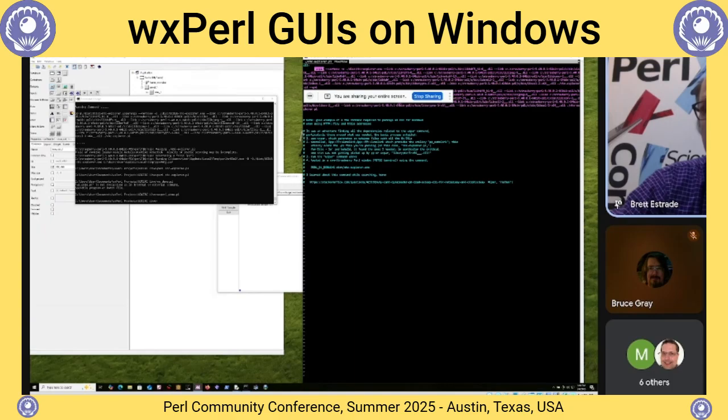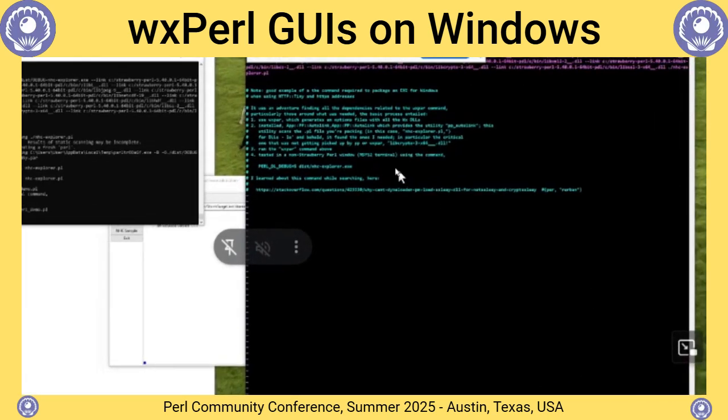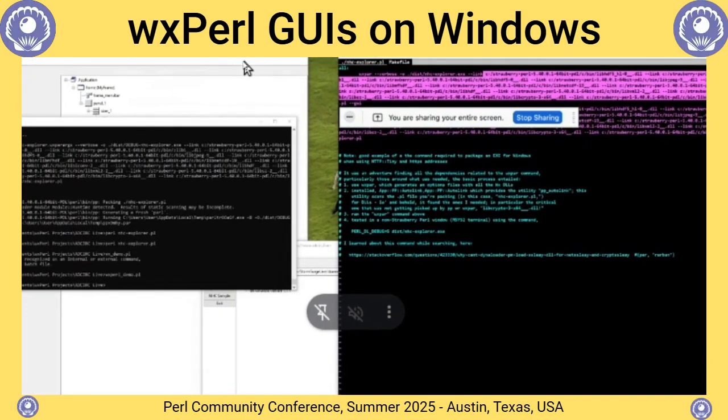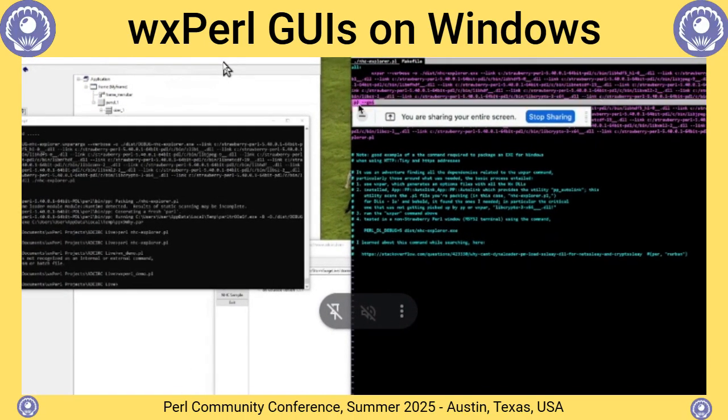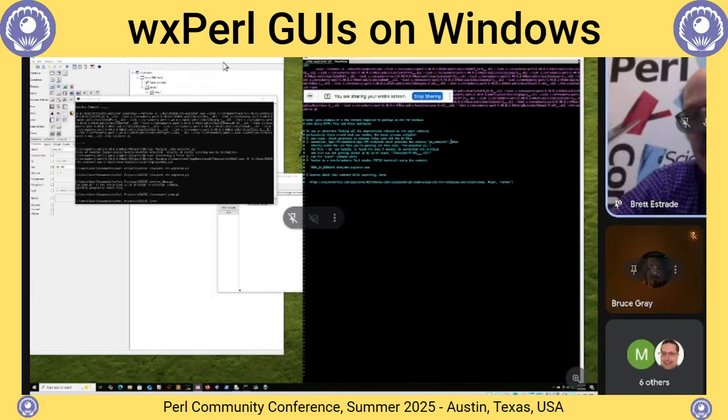It's a makefile for wxPerl, and it includes the executable path that I want to create, and then it lists all the shared libraries that I wanted to link, and at the very end, it has the Perl script that is actually being compiled or packaged up. The end result is that I get a .exe that you can distribute.